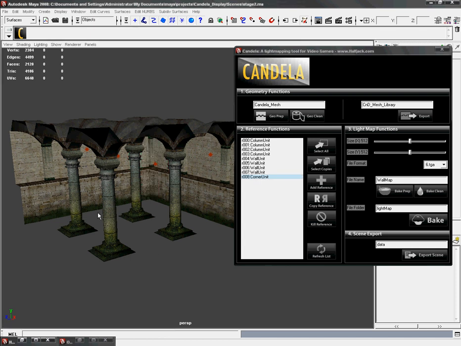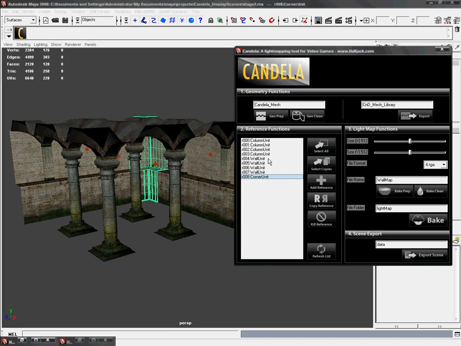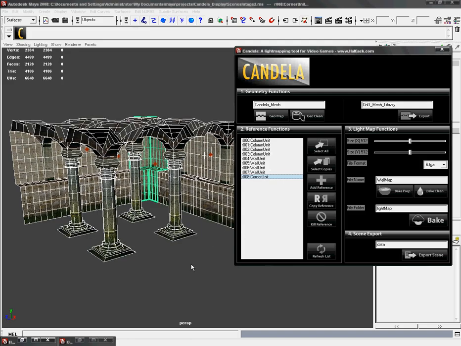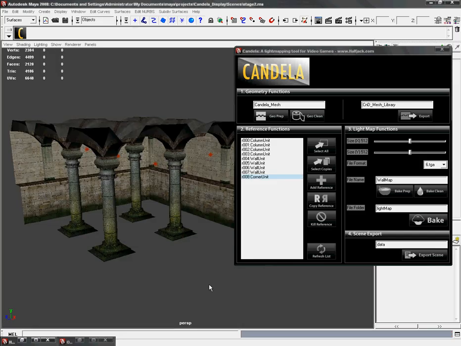So now that everything's all prepared, we select all, and all we have to do at this point is hit bake. And it's going to chug through its little thing. It takes a while. As always, the more meshes you have, the longer the render time. Also, if you increase the number of lights, that also increases your render time. You're going to get an error message from the Mental Ray plugin saying, hey, I'm already on, you don't have to turn me on. Don't worry about that. It's not affecting anything. Still rendering.